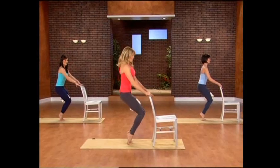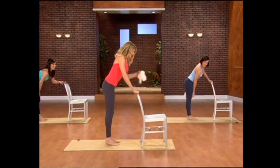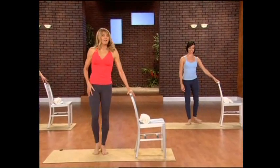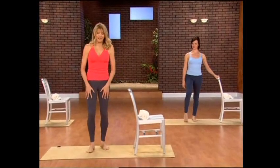Last 5, 4, 3, 2, and 1. Bend it out, take the towel out, shake out those legs, and remember, if you need to rest a few repetitions, no problem. We're really doing some deep toning in those thighs.